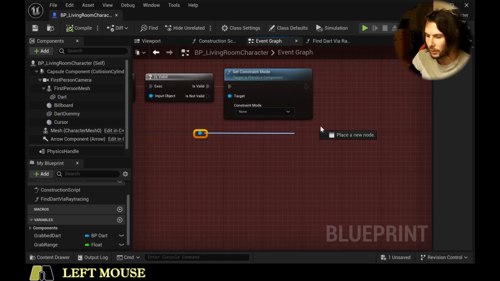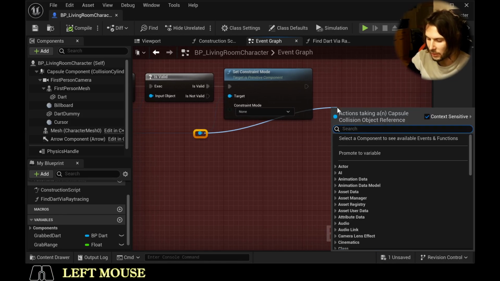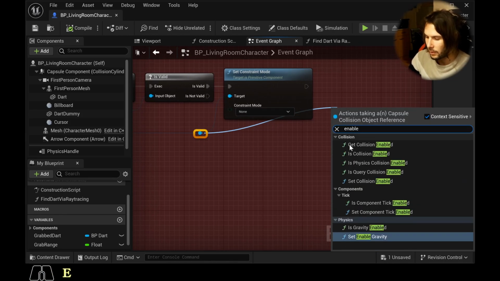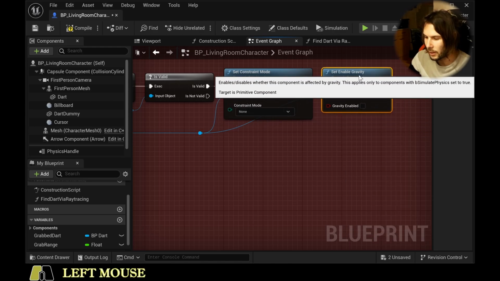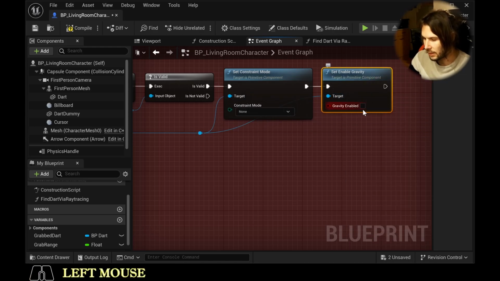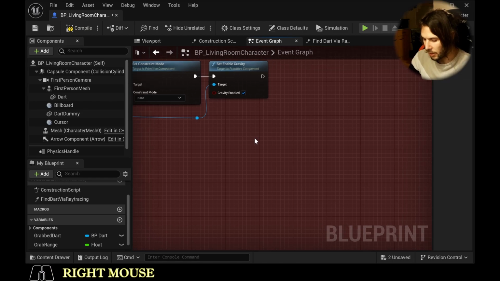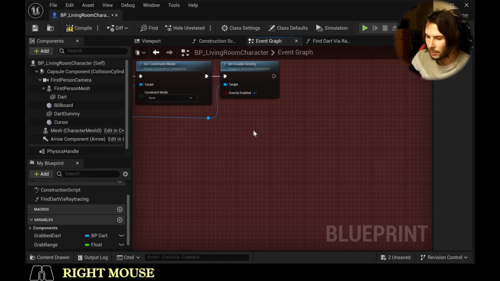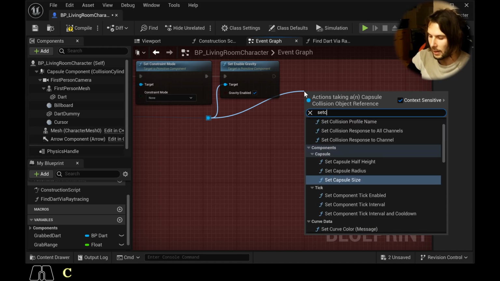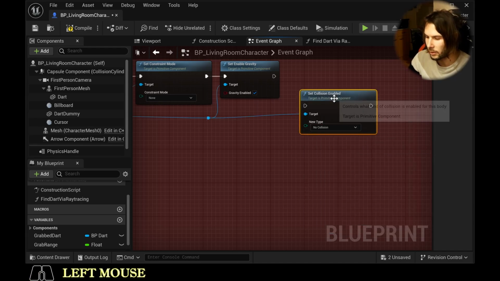Then we want for the collider to enable our gravity, so set enable gravity, right? And gravity enabled should be set to true, because we now want to have them moving around. And the next part we want to have for our collider is that we want to set the collision enabled to some different mode. And that is set collision enabled.